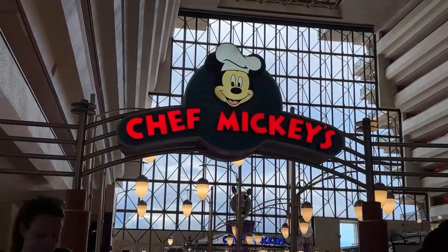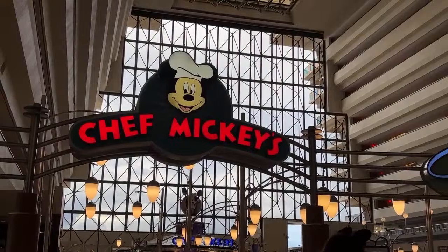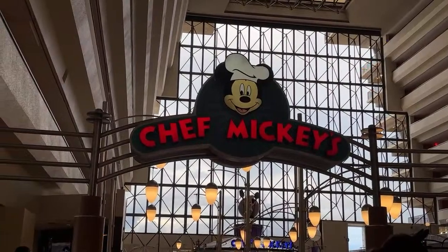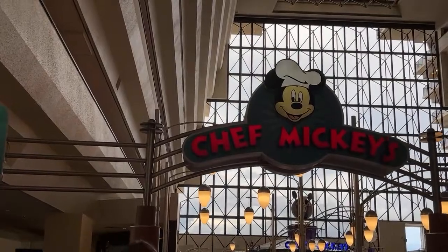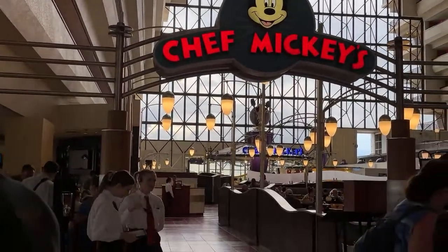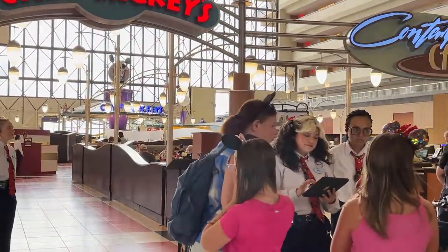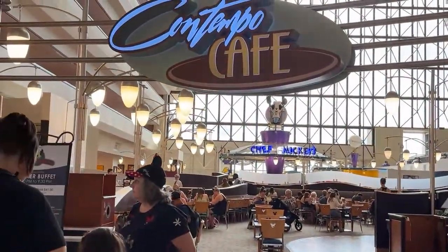Then they have the iconic Chef Mickey's. Now I will tell you, we've done Chef Mickey's, and I was cynical. It's a buffet with character dining, and I went, how good is the food going to be? We're paying a lot of money just to see the characters. The food is excellent, and the diversity and the amount of different stuff you can get is outstanding. So that's Chef Mickey's, and that goes down through there. Now Chef Mickey's, you got to get a reservation for. You might get same day if you're lucky, but walking up, not going to happen. What's great about that is the Fab Five come to your table. They make sure you get to see each one. They make sure they have a chance to have time with each one. So it's really kind of worth it.